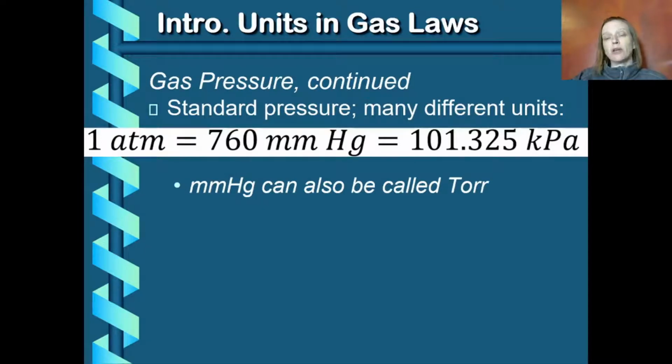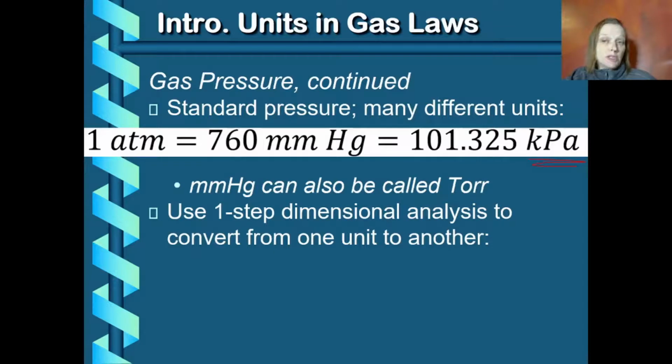760 millimeters of mercury is the same as 1 atmosphere of pressure. Millimeters of mercury are used because barometers, which measure pressure, often have a column of liquid metal mercury inside of them, and so we still use those millimeters of mercury as units to measure pressure. And kilopascals. Kilopascals are the SI unit of pressure and kind of the most scientifically correct, but because we've had these other units for so long, it's hard for people to give them up. One thing to note is that millimeters of mercury, mmHg, can also be called torr, because millimeters of mercury is a bit of a mouthful and torr is shorter to say.